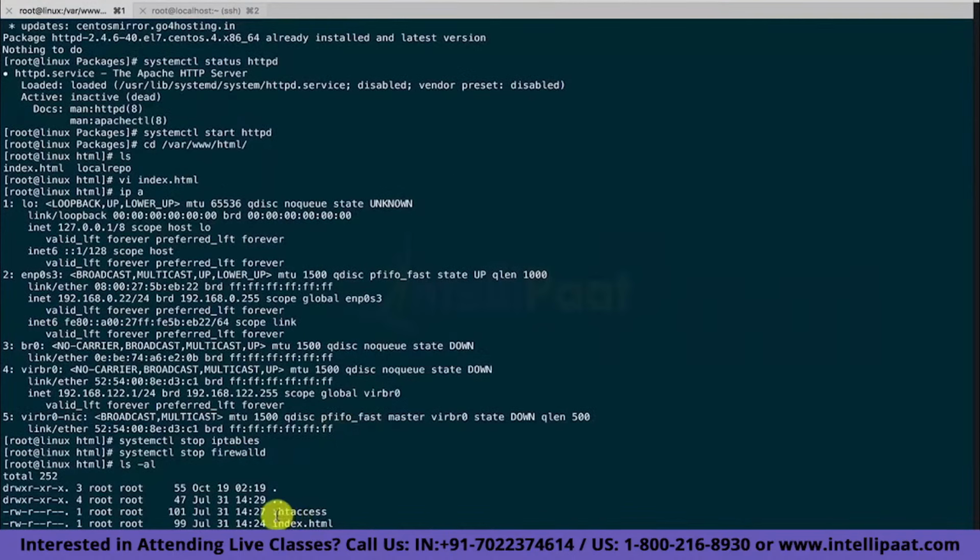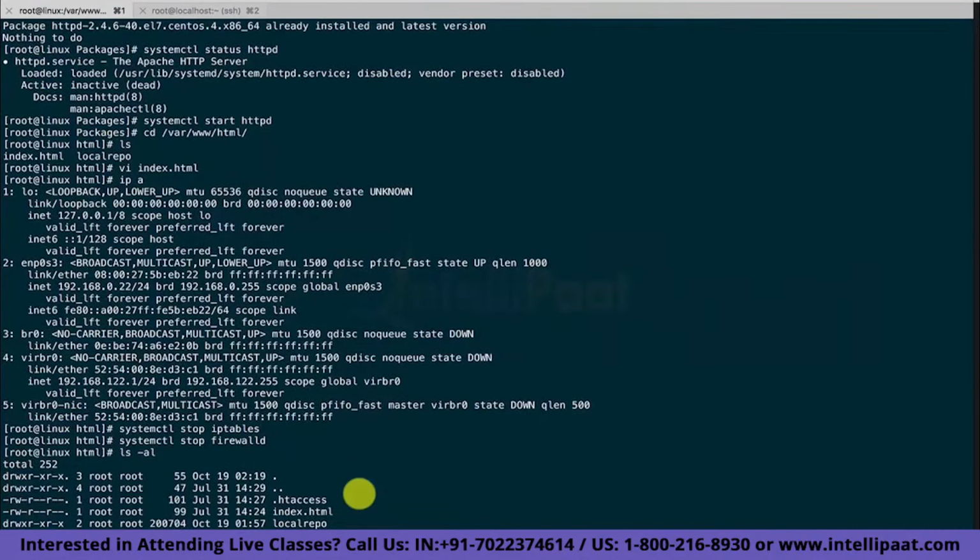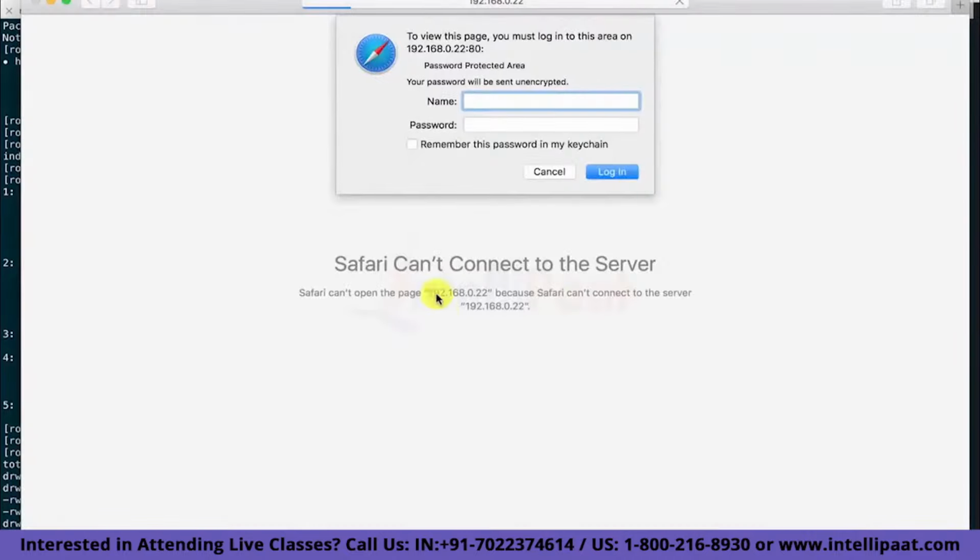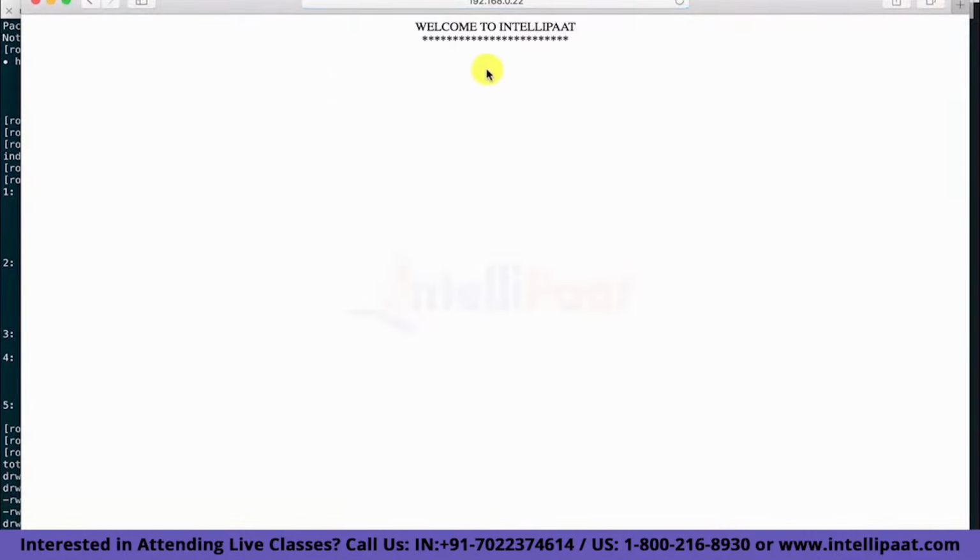You can see here that there is an .htaccess file, and that is stopping us from direct access to the page and asking for a password. So we can move this .htaccess file into another directory, /tmp. That removes the .htaccess. Now we are able to refresh the page and directly see 'Welcome to Intellipaat', the test page, here.